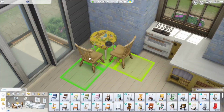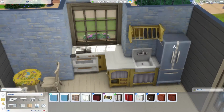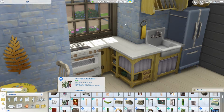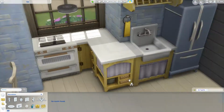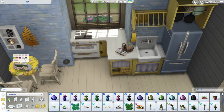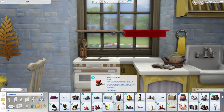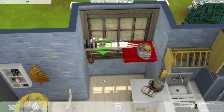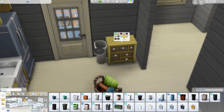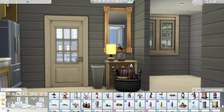I really like the attic space, and I use these country kitchen countertops. I think country kitchen countertops or sets in general are one of my most favorite kitchen objects in The Sims. It looks very cute and very cozy, and it has some pastel colors without making them look very bright and make you dizzy. Unlike the one that came with the base game, the Herbinger counter if I'm not mistaken. That countertop has like a billion swatches, but some of them are very loud, so it's not very versatile for each build, and it has a very modern style to it. And this country kitchen one is very country-ish. I mean, it's the name of the kit, so what do you expect?